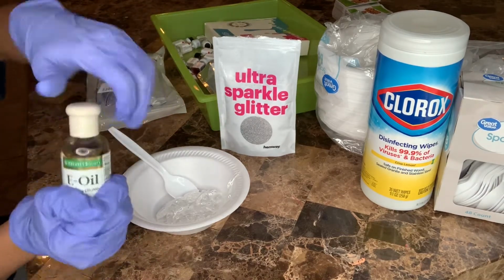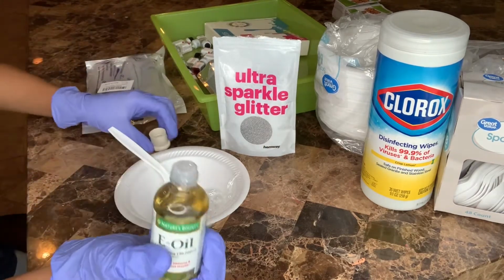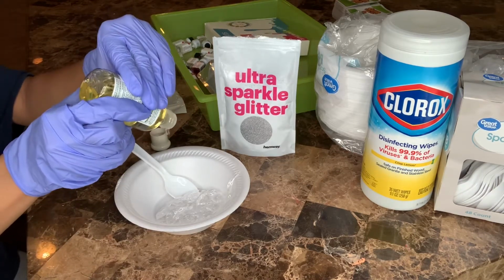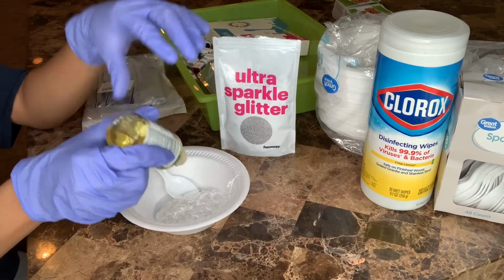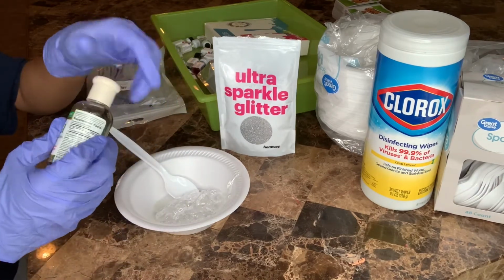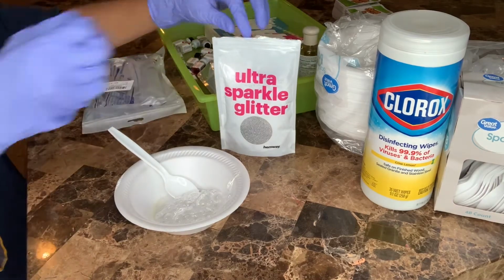Okay, so now that I got the base in, the very important part, I'm now about to go in with this E oil, and I kind of eye it, which is not good, but I do eye it. So I'm just going to put at least 5 to 6 drops in to give that lip gloss a little moisture, because you want it going smooth. So that's what the oil helps with.